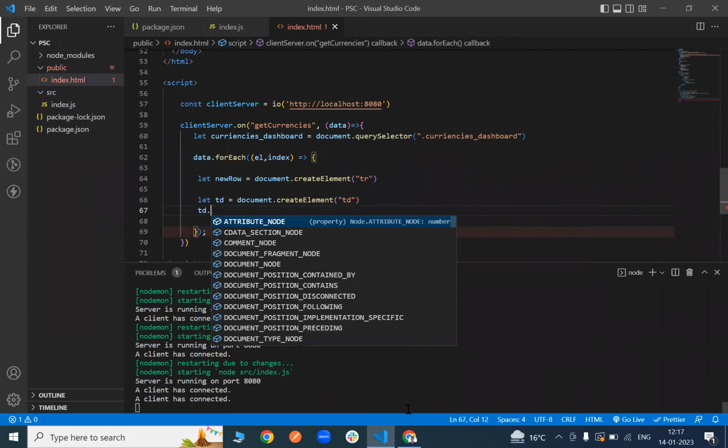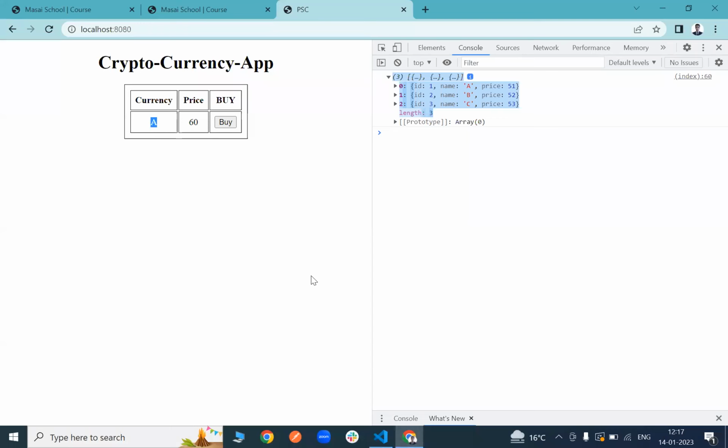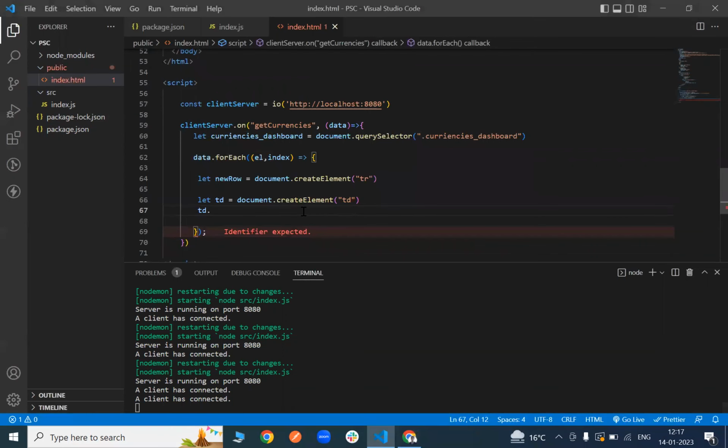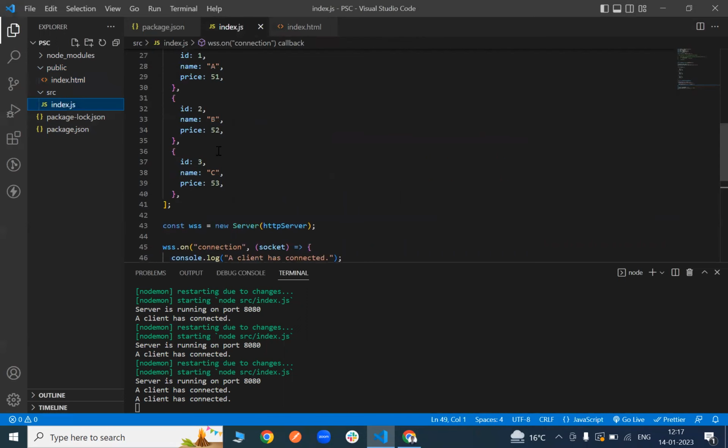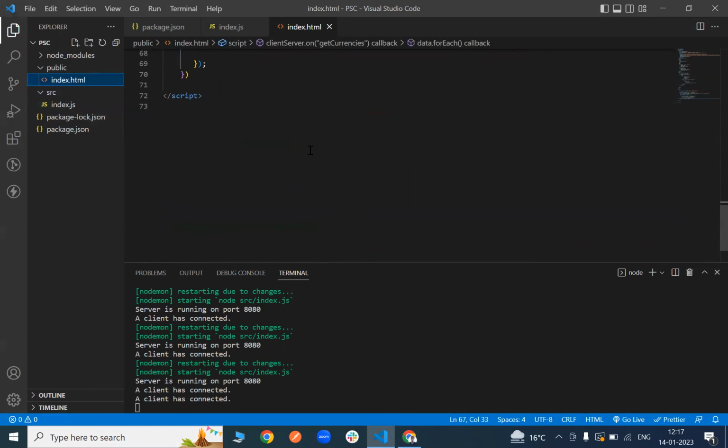Inside this td, means inside this currency, what we need is the name, right? td dot text content equals to l dot name. Cool. So one is name, second one is price.